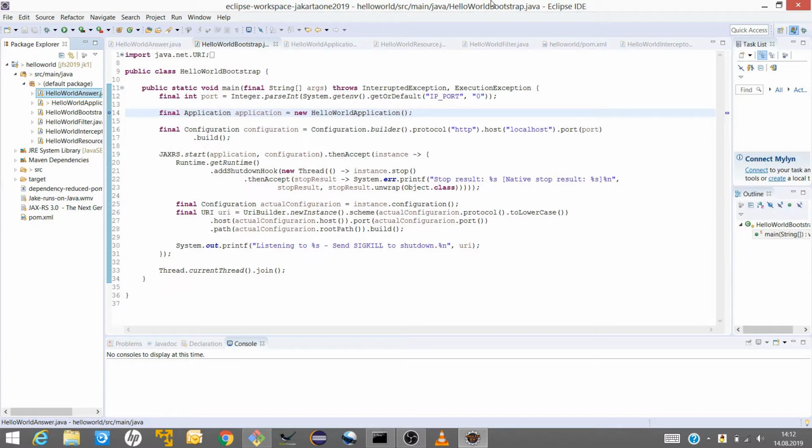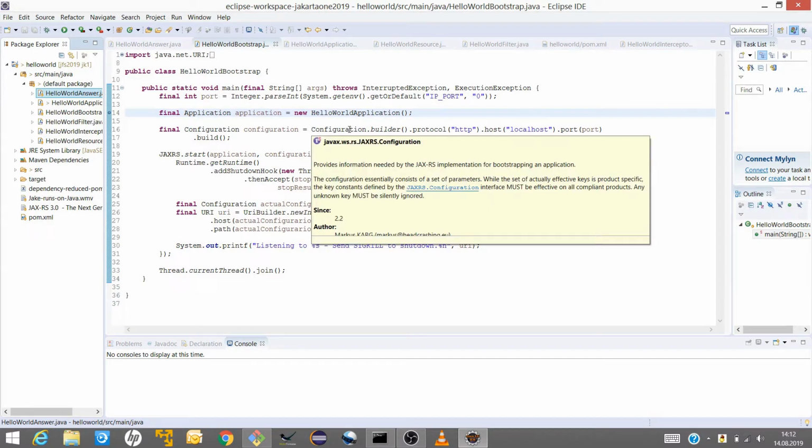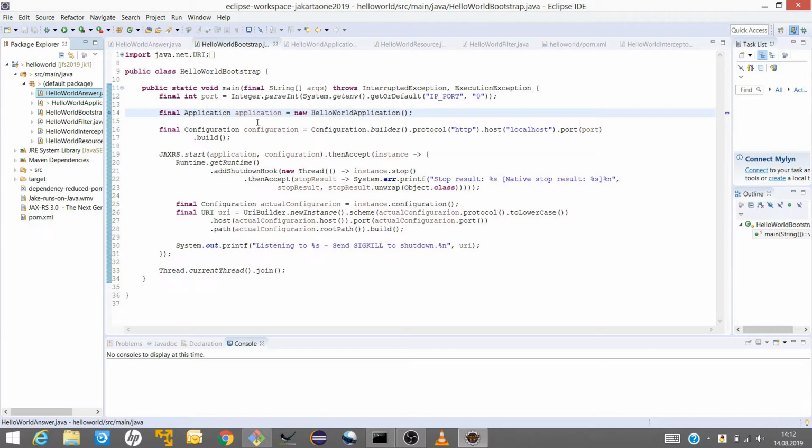Let's have a look at some real code. I have a small JAX-RS application here, which simply prints a string on screen. It's not worth telling what the application actually does. Let's just look at the code itself. I think most of it is self-explanatory, so I will only show you the hotspots, the interesting points, what we have changed in the JAX-RS API, so you have an idea what you can do with JAX-RS 2.2 and later.